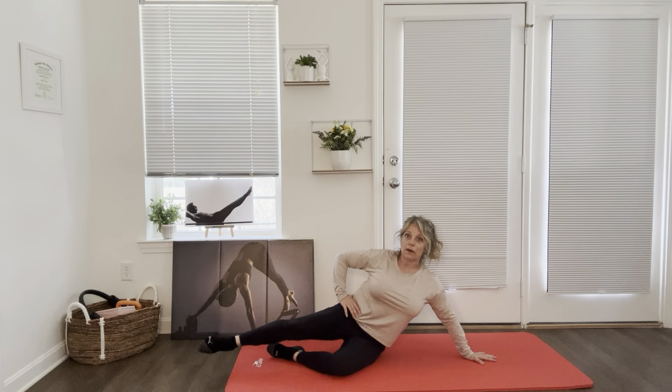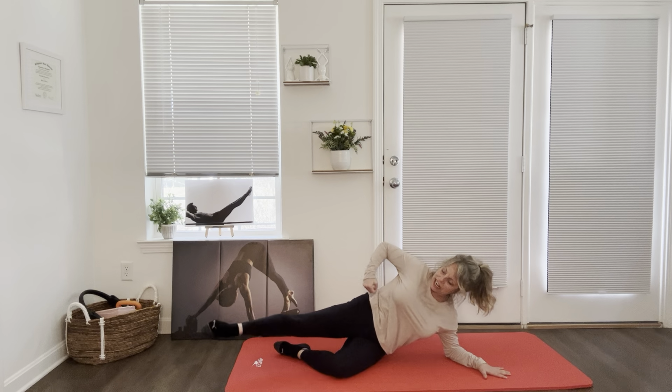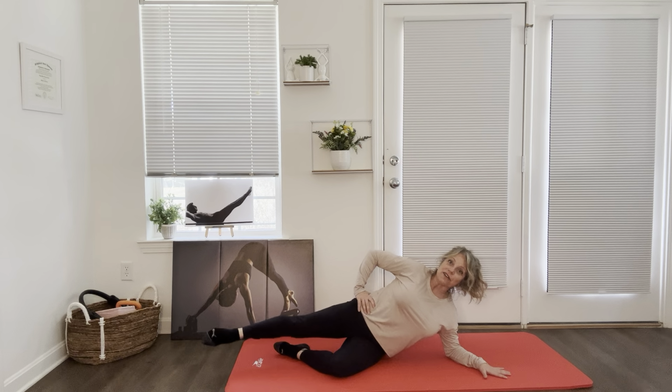And then stretch it out, bend it in. Or take it down, side body lifted, and you stretch it out and in. Out and in.